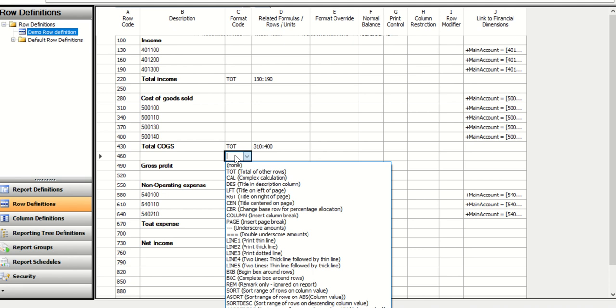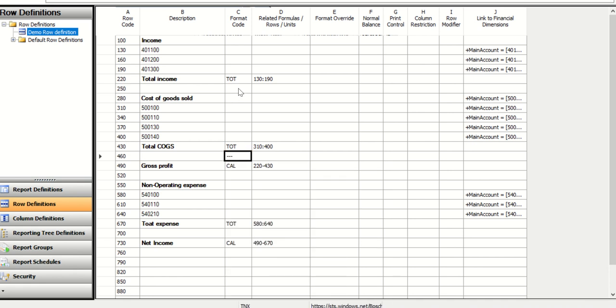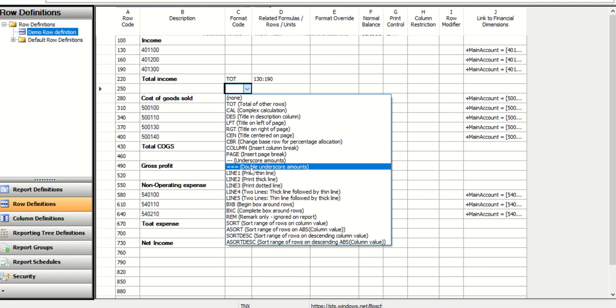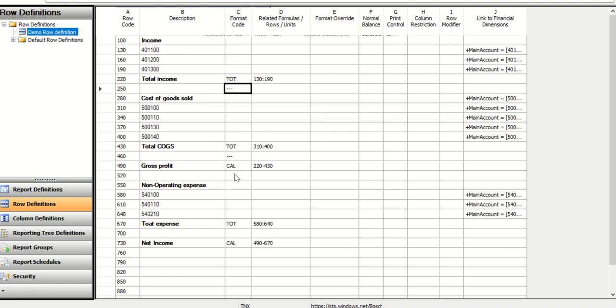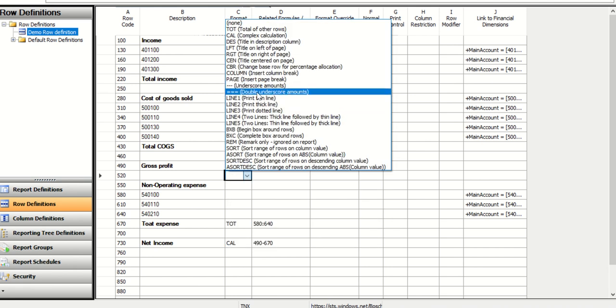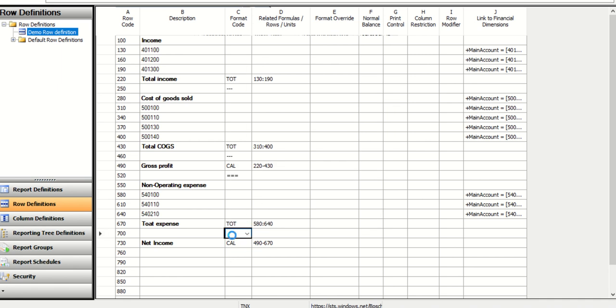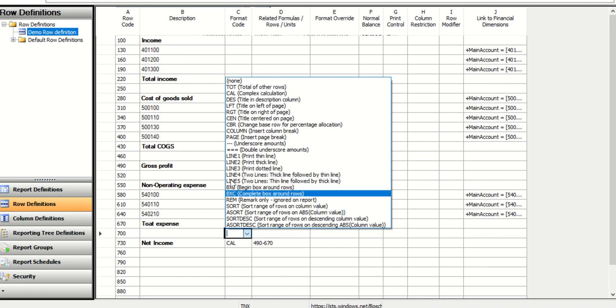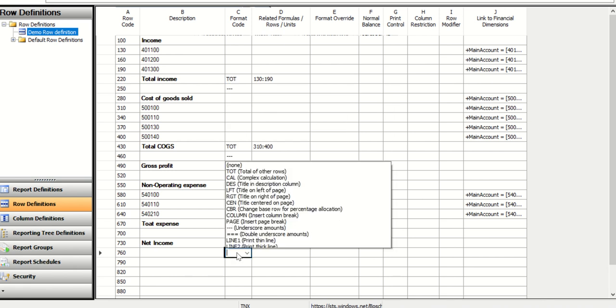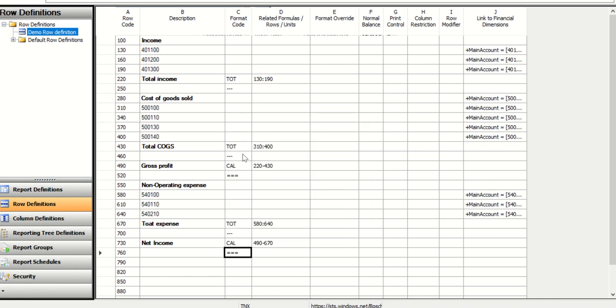If you go here, you can see underscore amounts, double underscore amounts. Let's say I want to do a single line on this. For this also I want to do, let's say, underscore amounts. Then here I want to do something like double underscore, so I'll put that. These are the few things that you can work on once you start getting the base of your MR report. There are a lot of options that you can explore and do within the existing reports. So let me do a single here and probably a double here. Let's say control yes.